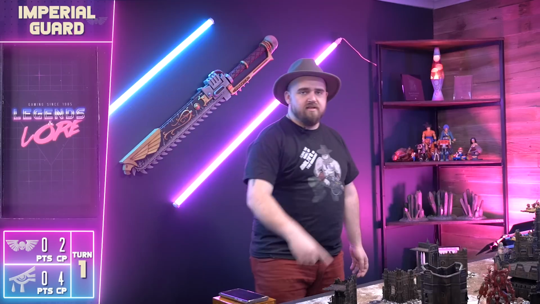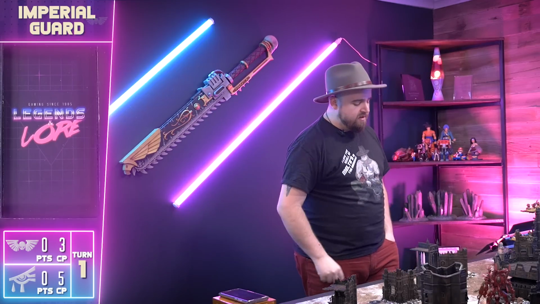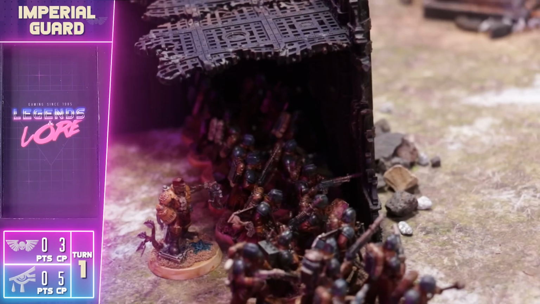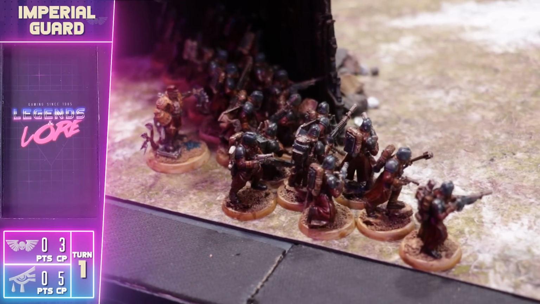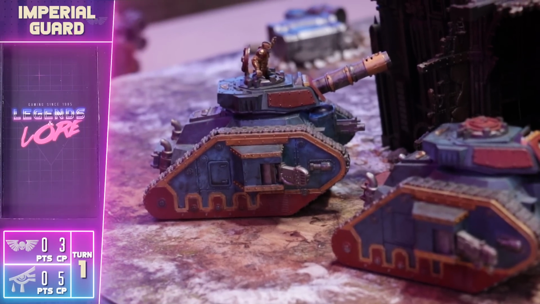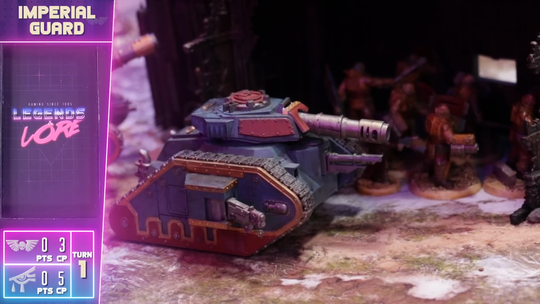So, start of the command phase, turn 1, we both get a CP, brings me up to 3 and Iain up to 5. Correct. I'm going to start my orders. So my Castellan down here is going to move both of these Death Korps squads, just help them get up and into these objectives. And the Tank Commander down the back here is going to do Gunner's Kill on Sight for himself and the Leman Russ sitting right next to him.